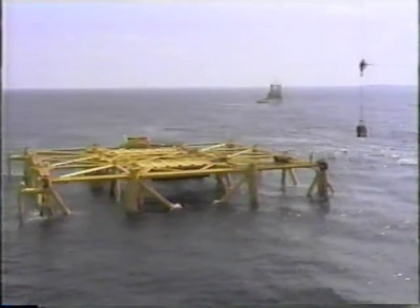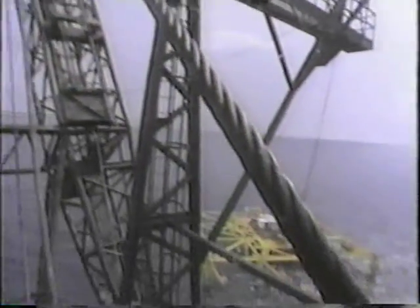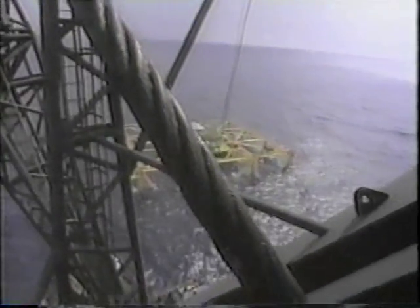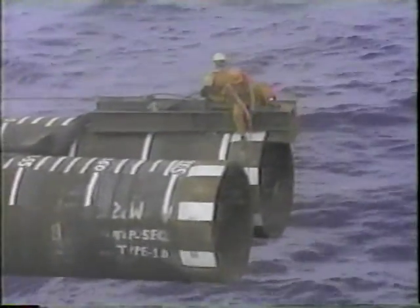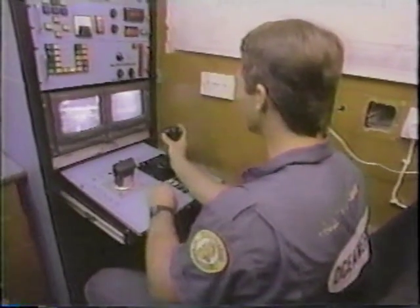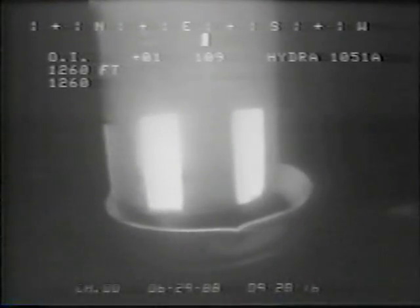Only 15 feet of this gigantic structure was now visible above the surface. As one engineer reflected: 'The sad part about it is once you build one of these and it's installed in the Gulf, you can't see what you did.' Construction crews immediately began driving 28 gigantic anchoring piles through sleeves on the structure's legs and into the ocean floor — done by remote control using underwater cameras, since the operation was happening a quarter of a mile below the surface, with some piles driven as deep as 437 feet.